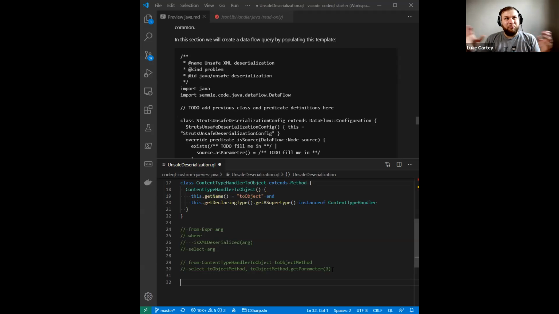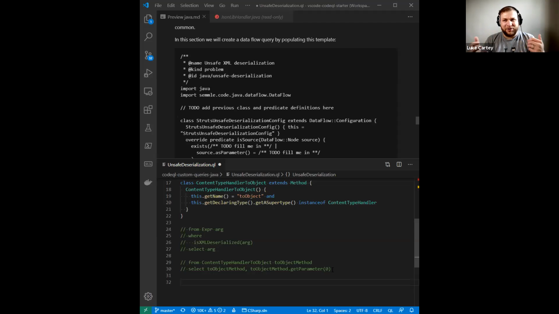Because of the scale of this, it's not possible up front to build a table saying this is how data flows from every node in the program to every other node in the program. So when we're defining a configuration here, we specify the conditions that make up the source and the sink so that we can calculate this data flow on a more restricted set of data.